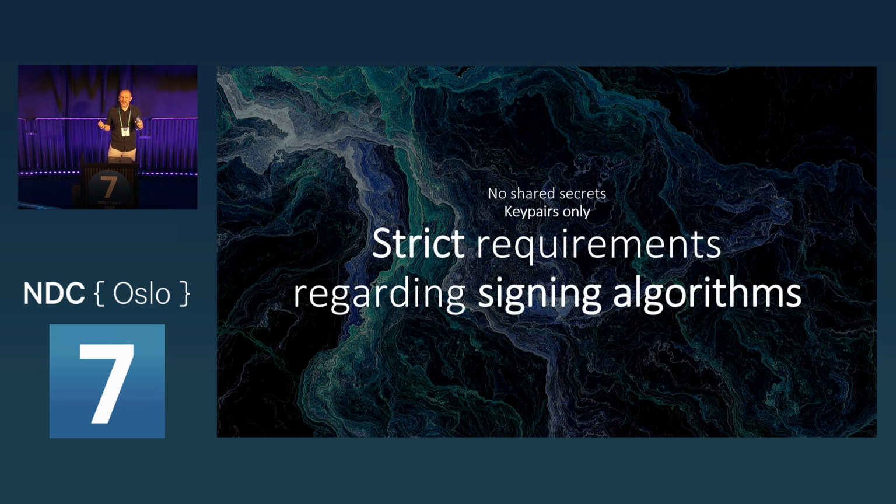And also for the vendors, they know what the requirements are. They know what they have to do. For those who care about that, we reject the missing signing algorithm. That's a known security hole in the protocols. But we basically have a list. These are the signing algorithms that we allow. So we have quite strict, quite clear rules on how to do digital signatures and how these things should work.